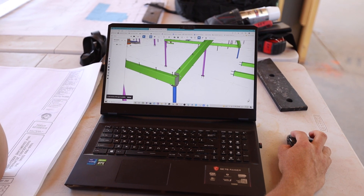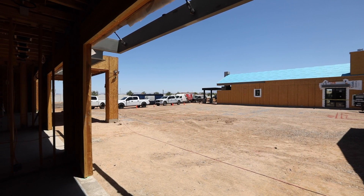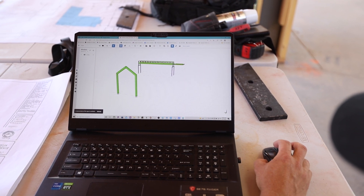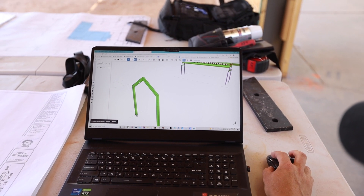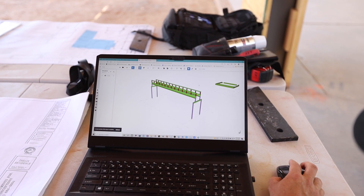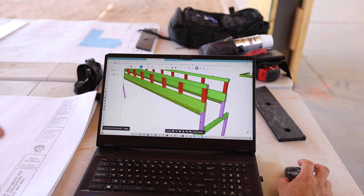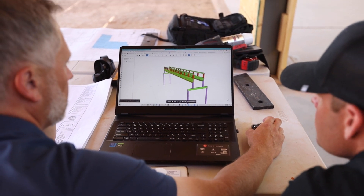This is one of my favorite details — this cantilevered opening off the master closet. Then in the distance we have a detached structure. The north end of the RV garage has a big window system that fills this space — it's like a moment frame or shear feature because of the span of the trusses, since this is all glass. Over here is for the trampoline barn — we have a 60-foot span. We have an assembly here that's going to be shop fabricated with two large steel tubes and vertical tubes that are going to create the clerestory windows for the barn.